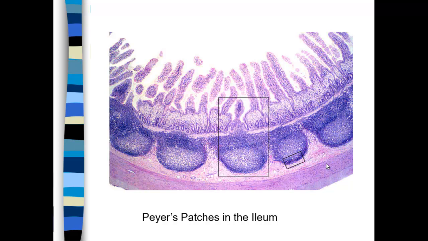The gut endothelium is lined with Peyer's patches. Here's an example of a Peyer's patch. This box is around a Peyer's patch in the ileum, and these Peyer's patches are producing secretory IgA that is secreted into the gut itself through the microvilli, and these secretory IgA molecules are roving the body and looking for foreign invaders. Okay.